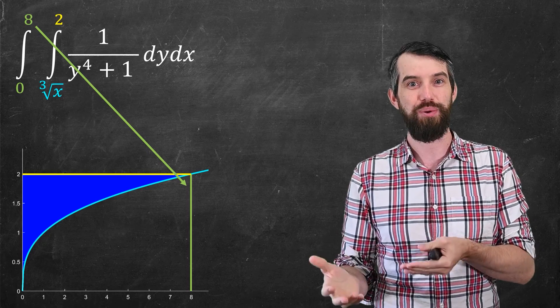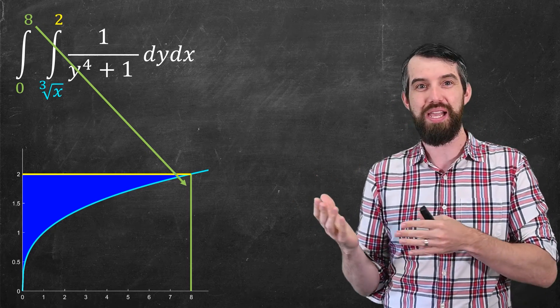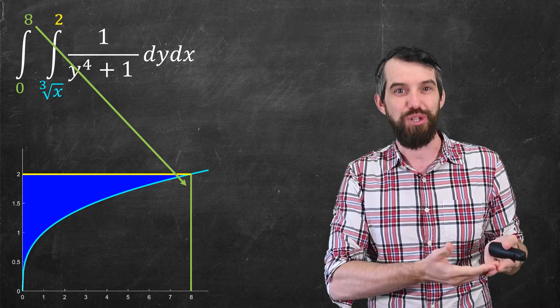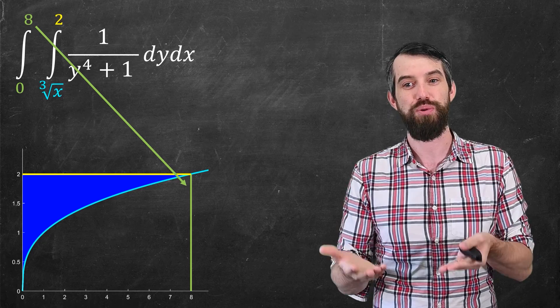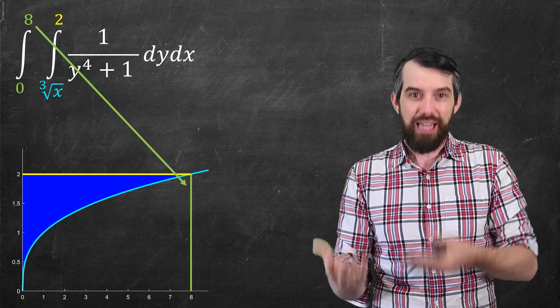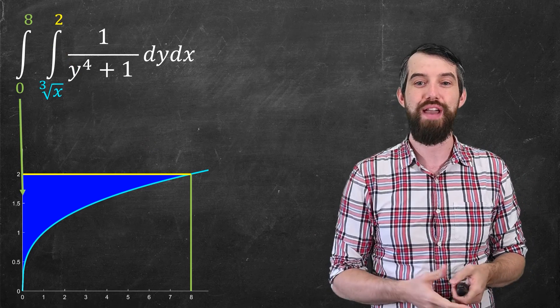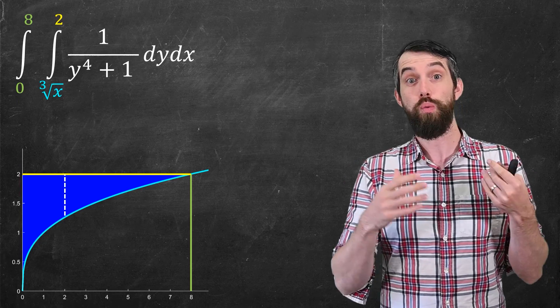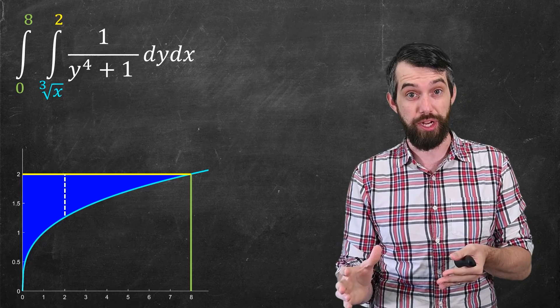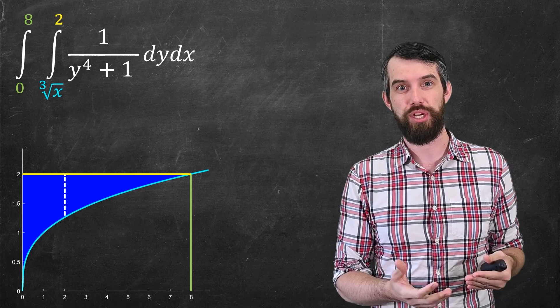So I'm going to draw the line x equal to 8, but it actually doesn't matter because the graph of y equal to 2 and y equal to cube root of x, they happen to be aligned at the value of x equal to 8. Then on the left-hand side, the smaller value of x is just going to be 0, and so indeed it just starts at that y-axis. So what I have is this nice region that is implied by the limits of integration.